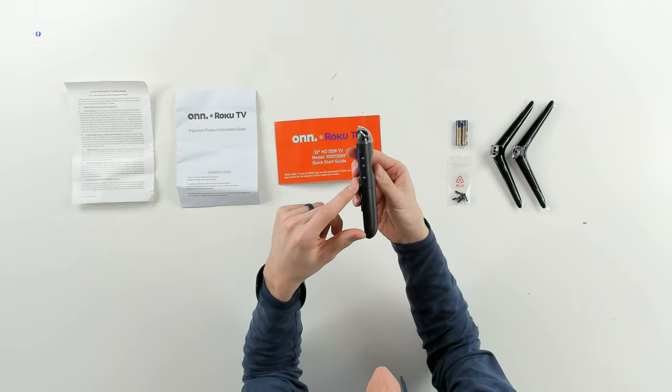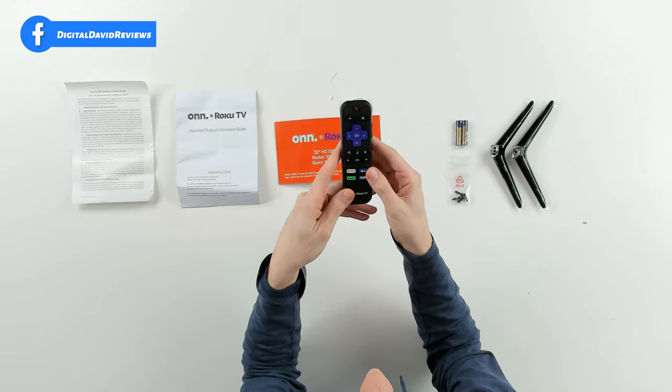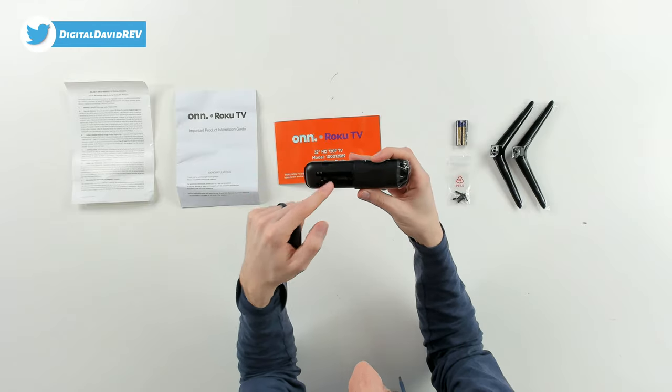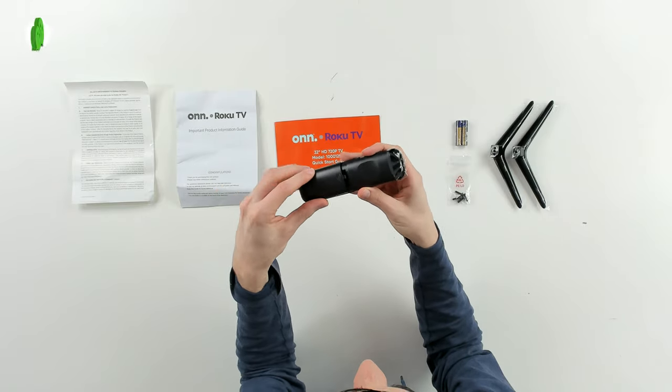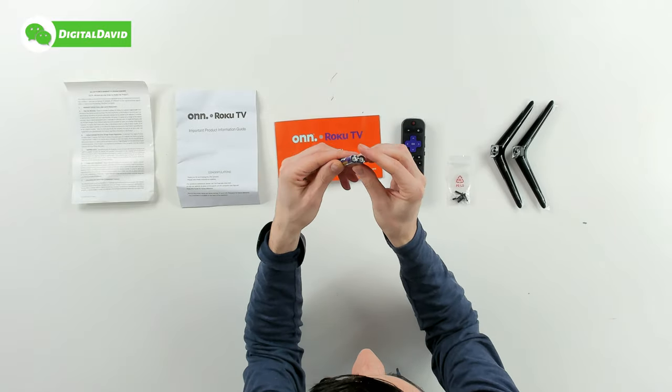You can see it from this side too. We have our mute and our volume controls. Very nice remote. We can also remove the back cover. You can see we do need to install 2 AAA batteries. And they do include 2 AAA batteries for you right here.